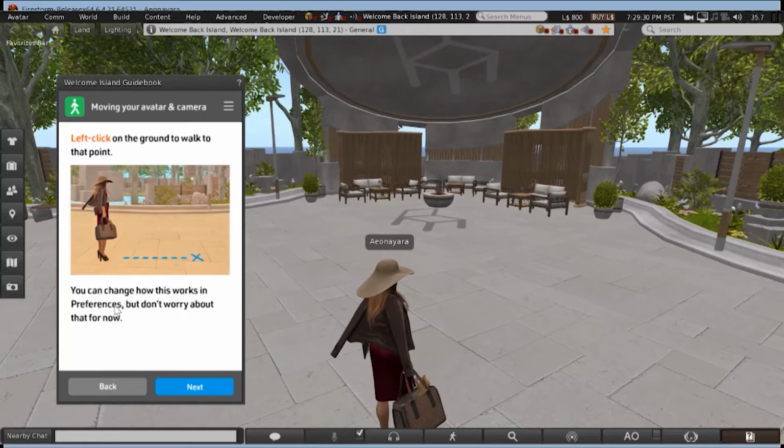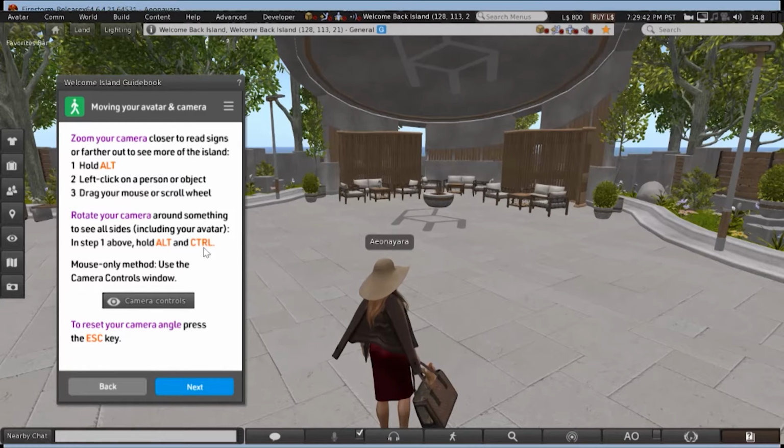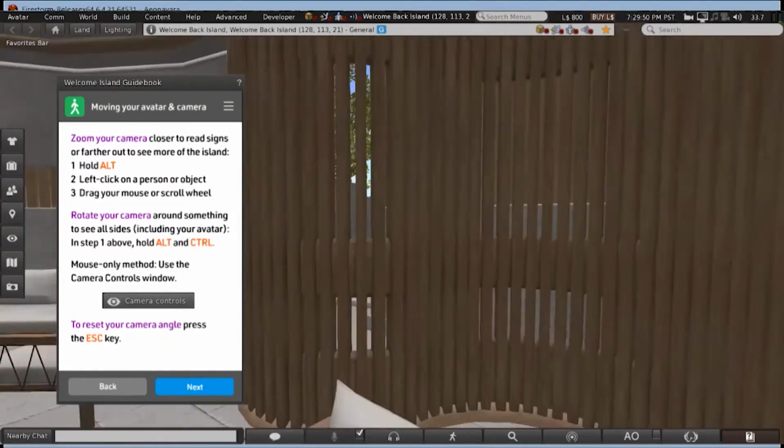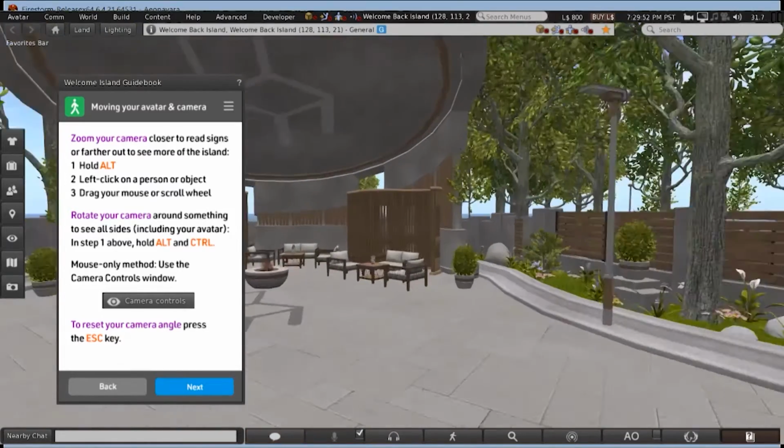You can change how this works in preferences, but don't worry about that for now. I don't have that feature turned on with mine, so it's not going to do that. Zoom your camera closer to read signs. You hold the Alt key and you can zoom in on things like that.